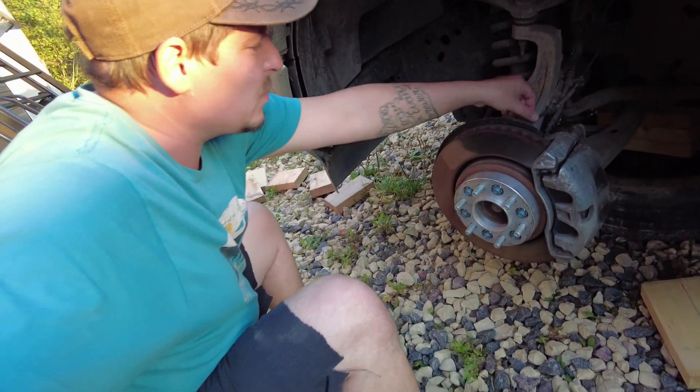You might ask why I'm not doing it in the shop. The simple reason is I don't trust people. Like this wheel bearing right here - it comes with a little wire, and if somebody breaks that wire, the wheel bearing on this truck costs like $300. The shop's not gonna cover it - they'll just put it back together and say the ABS light was already on. That's why I'd rather do it myself. Plus, in my previous life I was an auto mechanic.